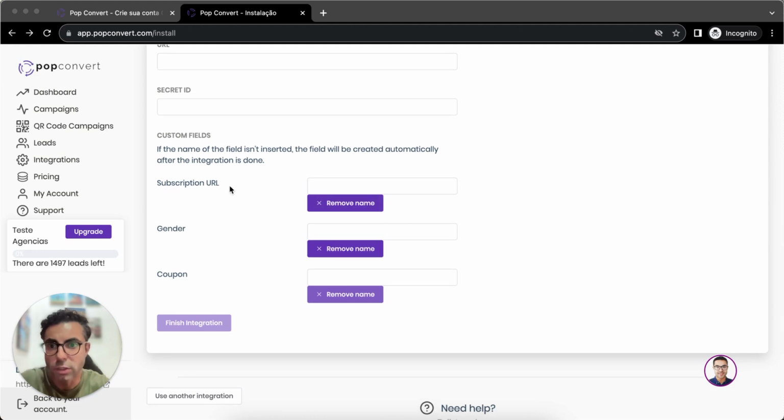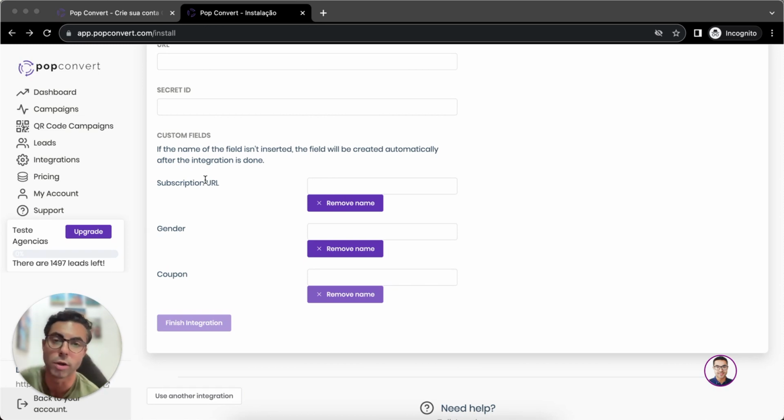So basically, subscription URL. You want to send to ActiveCampaign, MailChimp, or any CRM or email marketing tool the URL your user was browsing at the moment they decided to subscribe. This is very useful because later on you can segment them by this URL.